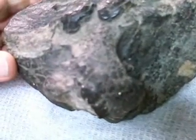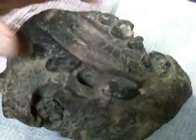Now, my first thought when I tried to figure this out was that perhaps those were in fact some form of tusk. Now, I've had an oral surgeon friend of mine look at this and he said no, these things here he thought were the grooves for the other jaw. All right. Now, to me, if they were that, they would be set way back here, because it's pretty obvious to me that this is the front of this animal and this was the back.